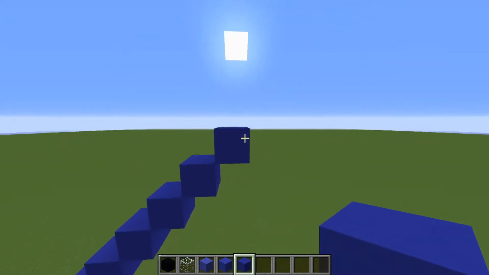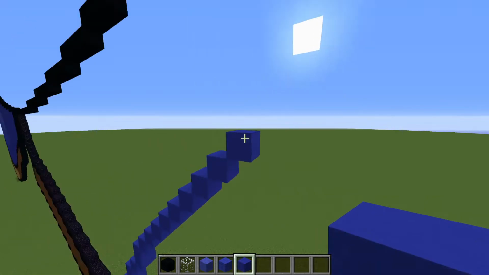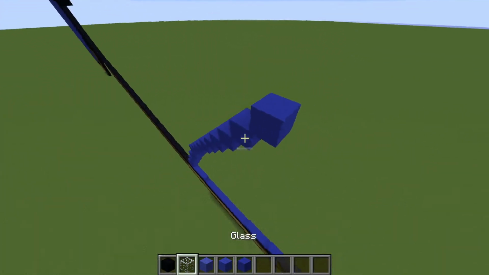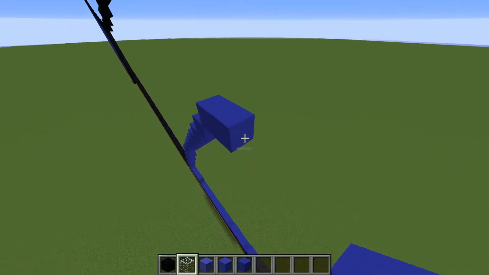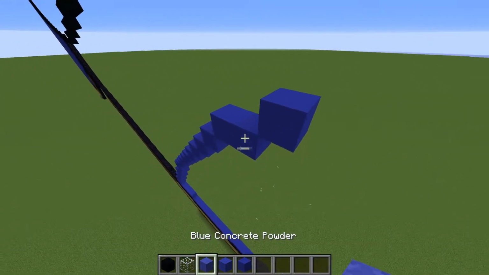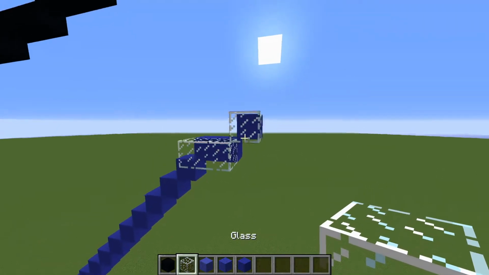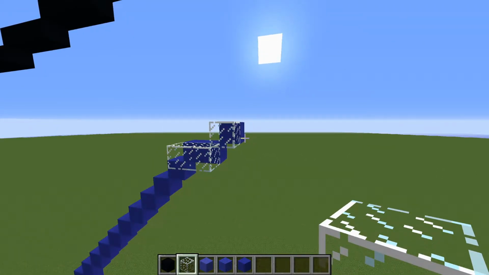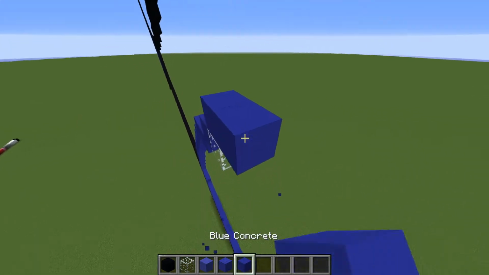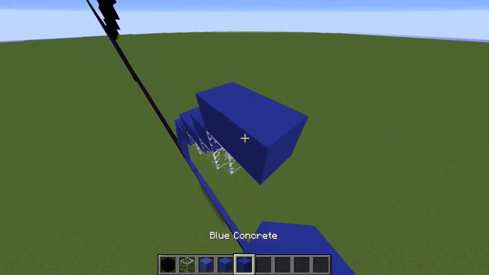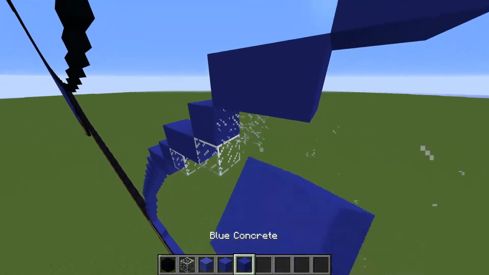Head back up. So now we're going to be placing 2 blocks horizontal on the upper level to the right. So that's 1, 2. Now 1 block going up to the right. So that's 1. Now we're going to do this exact pattern right here, the 2 blocks and 1 block going up to the right, 2 more times. So it's 1, 2, and 1, 1, 2, and 1, 2. That's 2 of those.